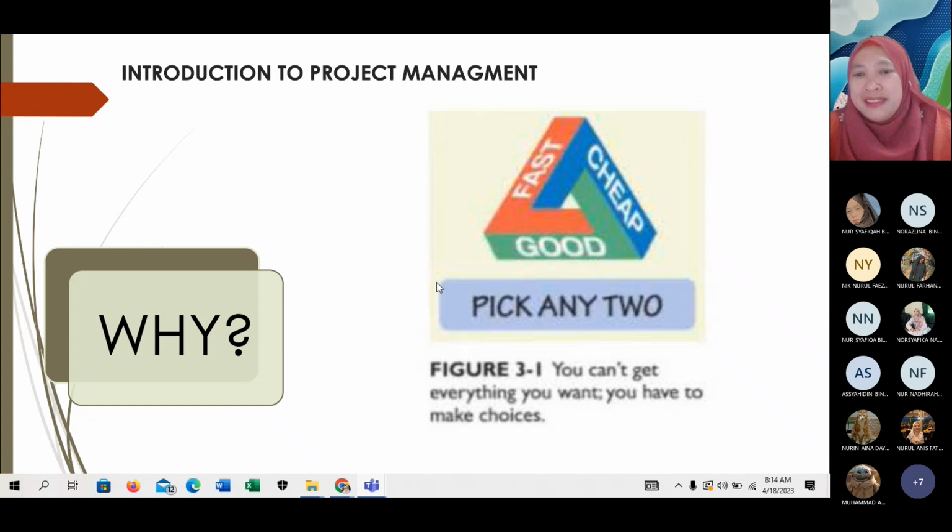Kalau apa option yang kita ada nak beli baju raya dalam masa yang terdekat ni? Any idea? Okay, saya bagi example lah. Kalau you nak beli baju raya mungkin di awal-awal puasa atau minggu ketiga, mungkin you akan pilih yang cheap but good. Fast is no matter because you still have time to make sure that if you order through Shopee, you have enough time to receive the item.